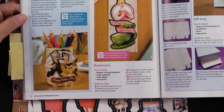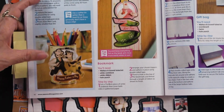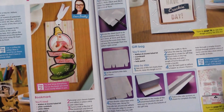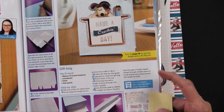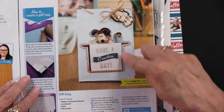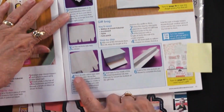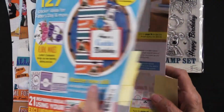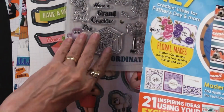There's also more projects and going into just some fun things, covering a can to hold pencils or making a bookmark. Just really fun to do. This is a gift bag right here, and step by step how to make that bag. Really nice to see. So lots of ideas included with Wallace and Gromit.